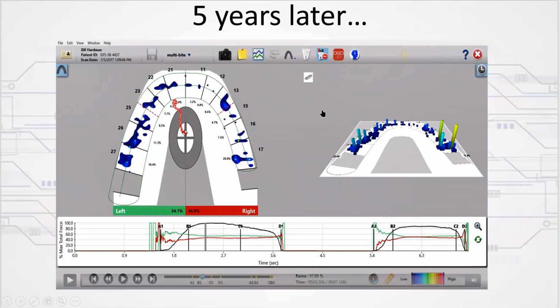Now, why did I make this recording 5 years later? Because we do something called prosthodontic recall, which is where when the patient comes in for their hygiene recall, we scan them and check their occlusion. And then I can go in and adjust these 2 places and make the case, again, low force throughout, and that preserves the restoration. So he's had a number of touch-ups over these 5 years in order to preserve the restoration, and that's why it stays intact. So it's very important that you use the T-scan not only to diagnose and treat, but also in the follow-up, because then you can manage the case. Just take a little off this contact, a little off this contact, and the case is preserved.